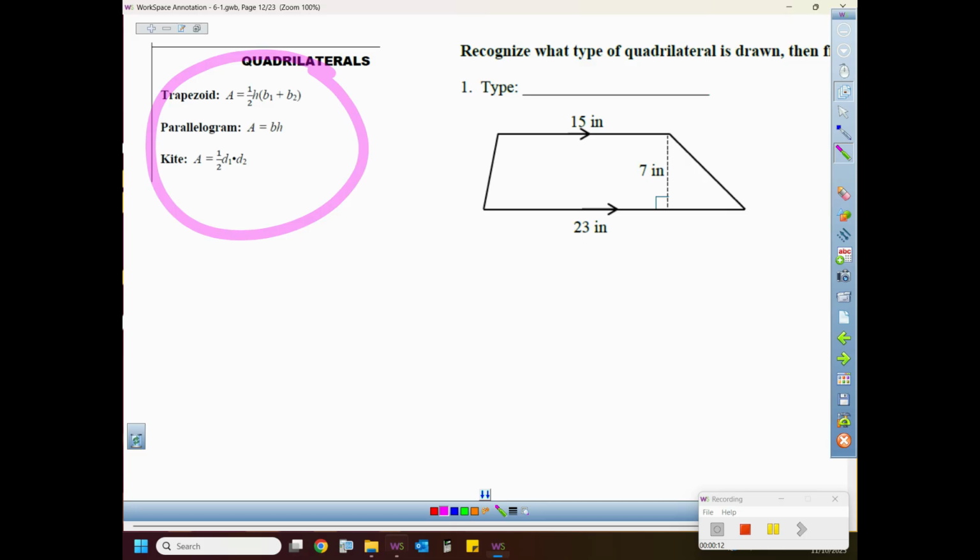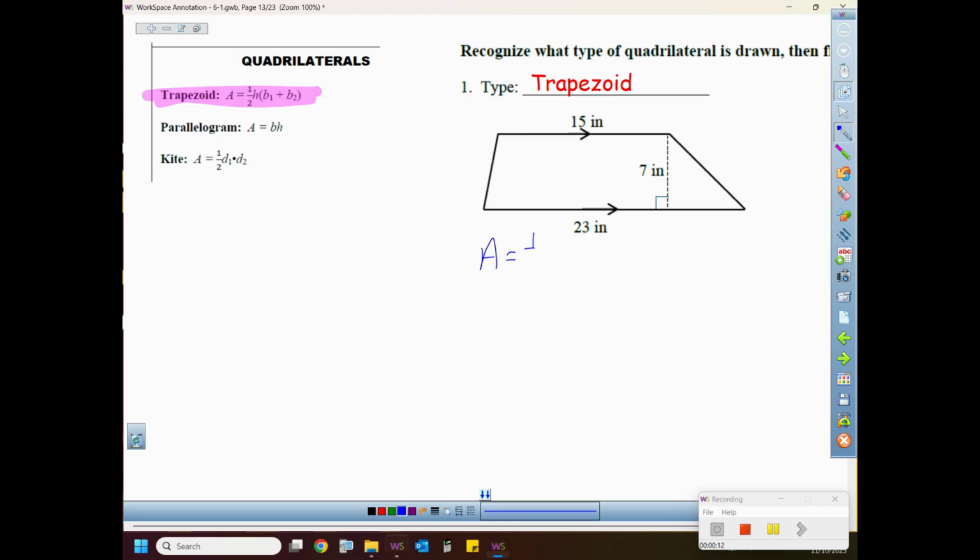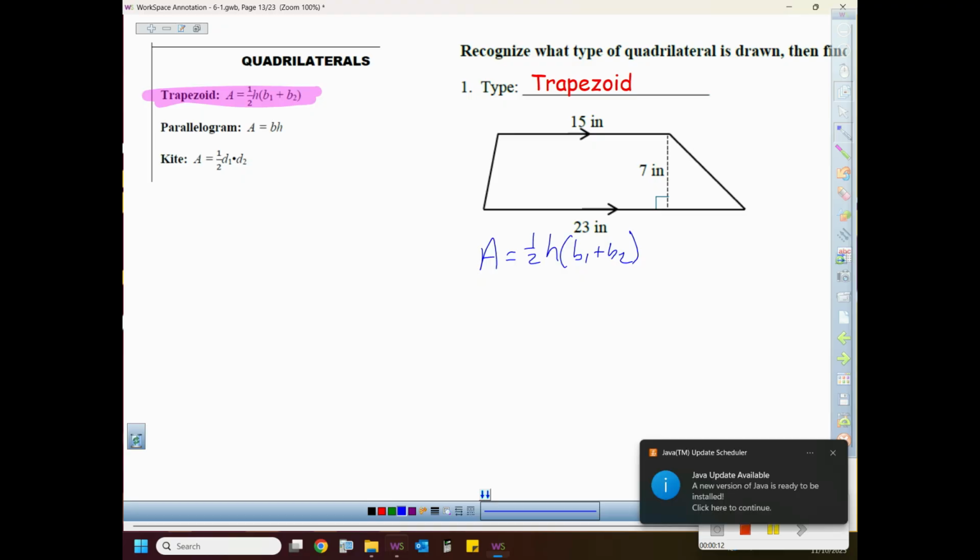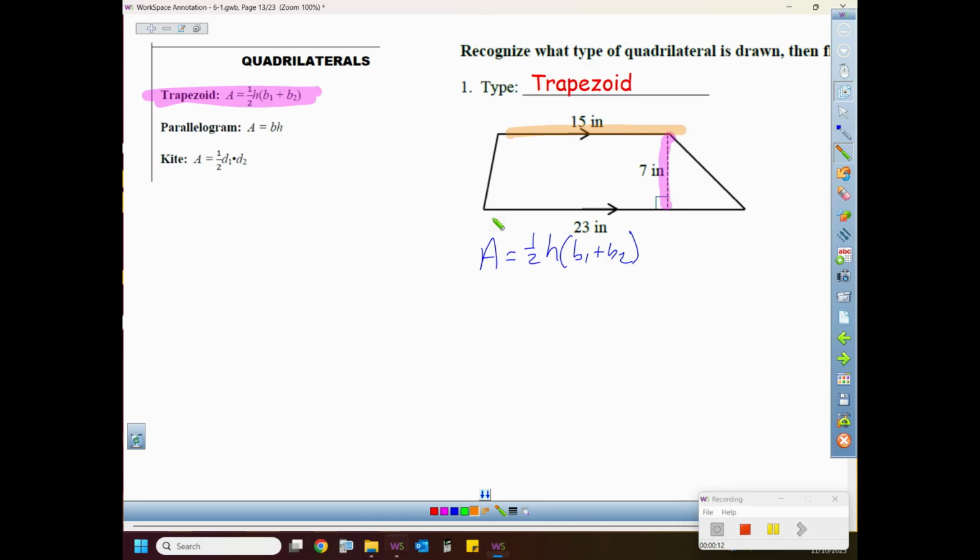First, we'll recognize what type of quadrilateral we have here. And you see we have just one pair of parallel sides, so that would be a trapezoid. His definition is it's got at least one pair of parallel sides. If we go to the yellow card right here, we can see our formula. So we'll write it down first. I like to do that so we learn how to memorize them a little bit better for the ACT. So the height of this guy is the perpendicular distance between the bases right here. So we've got our 2 green orange bases right here. One of them's base 1, the other one's base 2. It doesn't really matter which one's which.